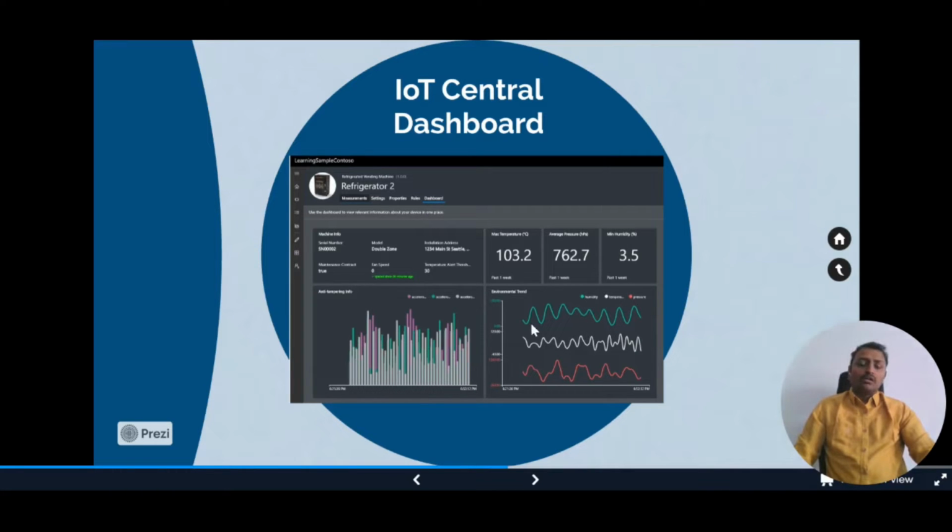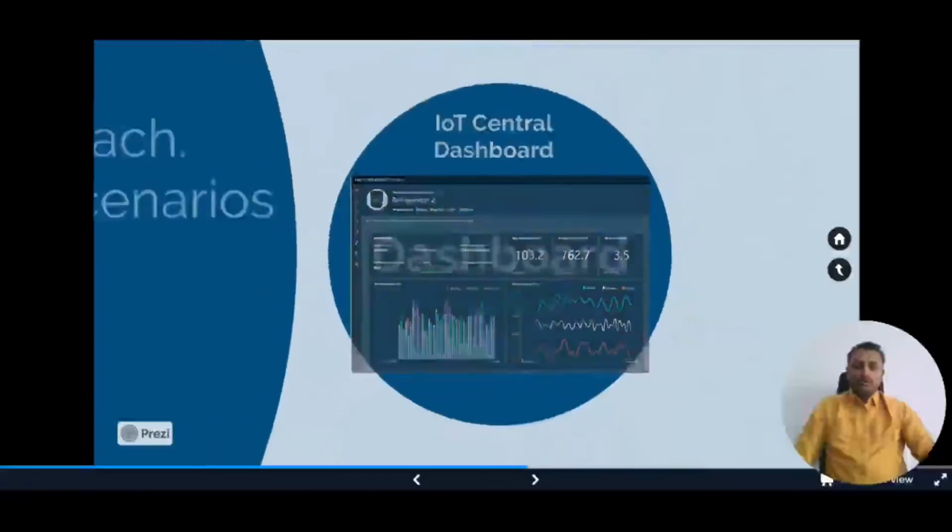All these tiles and the view are customizable. We can change the size, the display properties, and many other things. There are also options where you can click a button to take actions on your devices. This is very useful for rapid prototyping and quick IoT POCs.